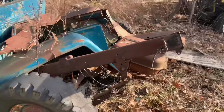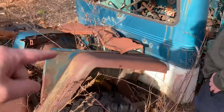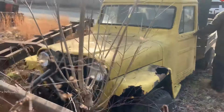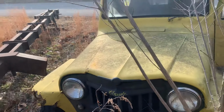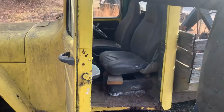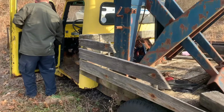Hey, here's some fenders, Mike. It doesn't look too bad until down there, but that's under the body. The grill and such is on there. Oh yeah, right here. Like the old twin stick. Snow plow. Oh wow. Open the bird. The outer skin's not real good, but the rest of it's not too bad. Oh, this is the wooden bed one. Oh, that one that Dave is at.